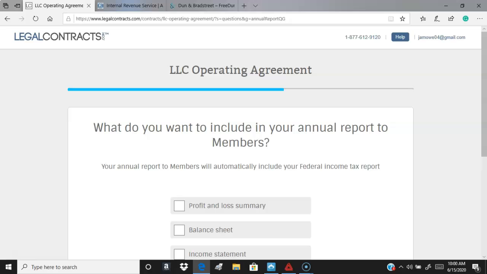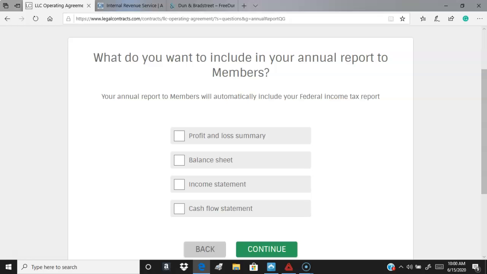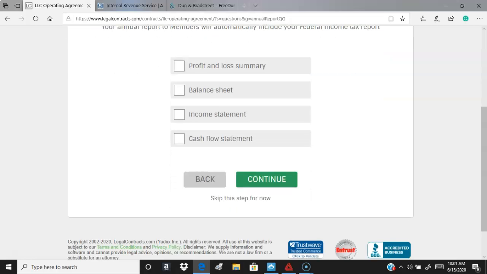Okay, your annual report will be automatically included in your federal tax income. Usually, it's going to be one or two things. It's going to be either your balance sheet or the profit and loss, or actually, all three of these. Cash flow statement, not too much, not unless you've got cash flow that's out there. But profit and loss summary is usually your expenses. Balance sheet is how much you paid out versus how much you took in from the prior year. Income statement is actually checks and documents and cash or payments received. So that'd be income statement.